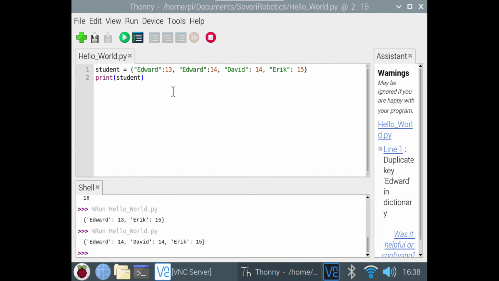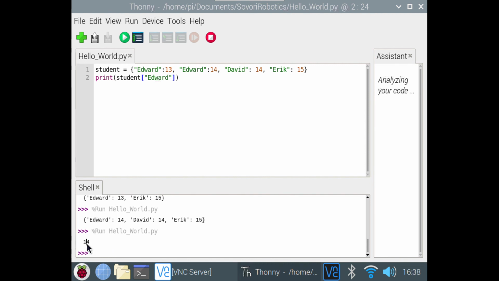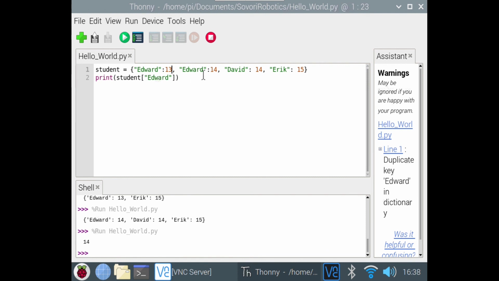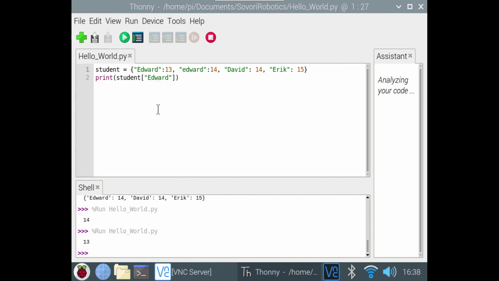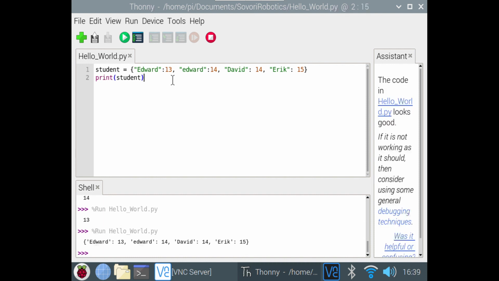Even if you go here and specifically type Edward, you run it and it's just 14. This is because each key has to be unique. If you change it from an uppercase to a lowercase, it shows Edward, David, Eric. You understand?